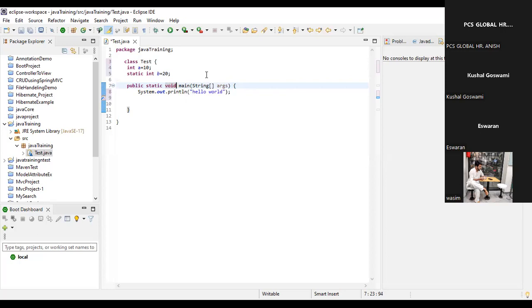In a Java project, all operations and processes are in string format. This main method is executed by the JVM, so the JVM accepts string variables, and all processes are done in string format. And System is a class, and out is also a class from the PrintStream class. You will learn all these things after a few classes.